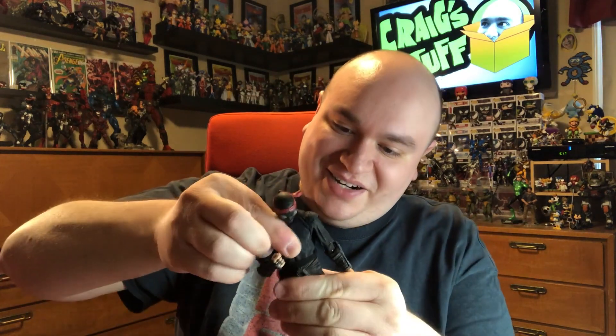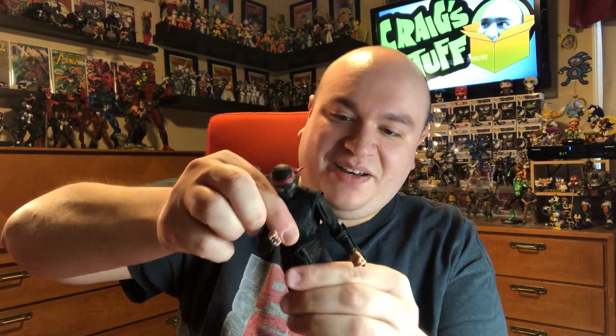You should probably have a hair dryer because you're supposed to heat up the joints to loosen them up — or hot water. Hair dryers tend to work pretty well because then you're not getting them wet. Elbows go to about there only. The wrists also spin at the upper elbow area and also at the hand. The wrists go up, back and forth pretty well. The waist is underneath the belt — you do have a waist joint there, it does spin. It's kind of tight but it looks good. The belt folds over the waist joint so it hides any seams.